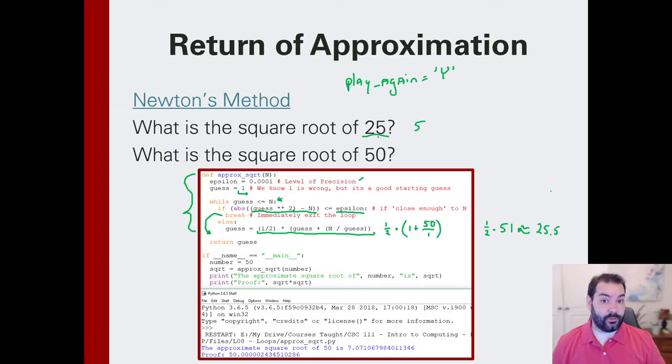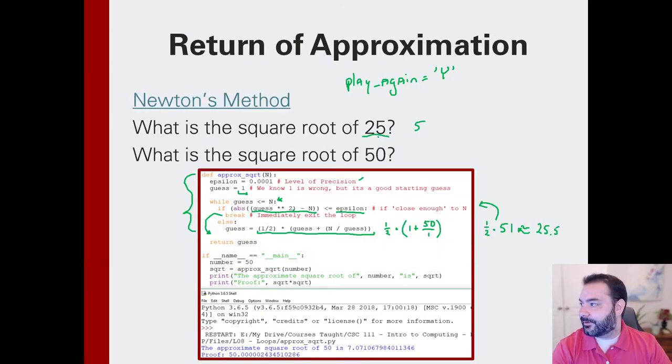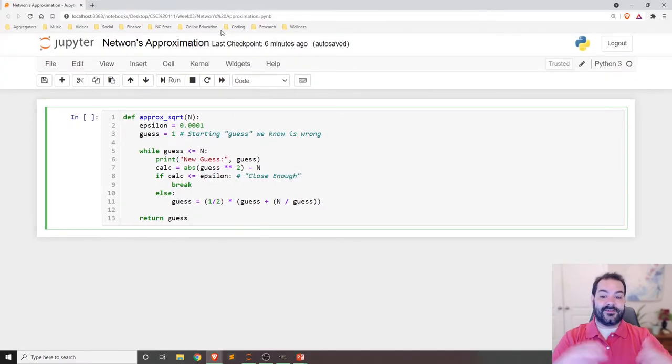But okay, well, we would ask that same question again. Is that 25.5 squared close enough to n? If it is, then we stop; if not, do the entire process again. And 25 squared is definitely too big. It's still outside of our epsilon, so we don't break, but we iterate and refine. And just so you don't have to guess this on your own, here's this same example.